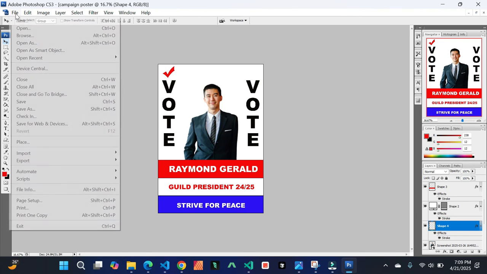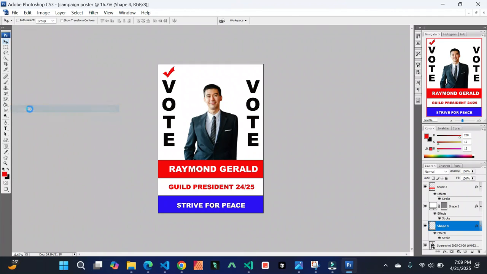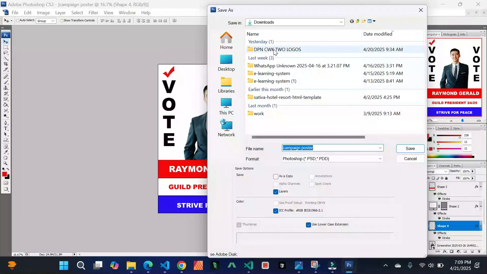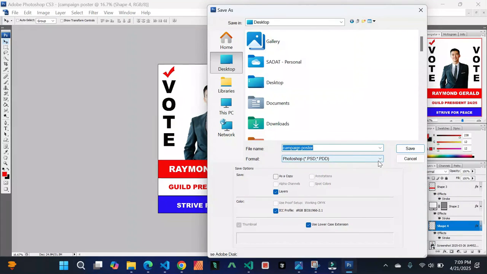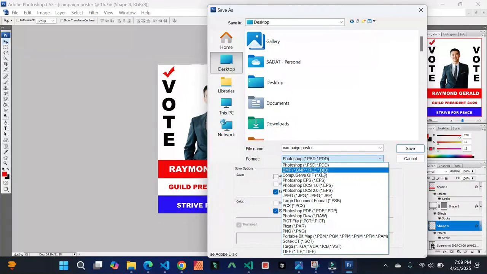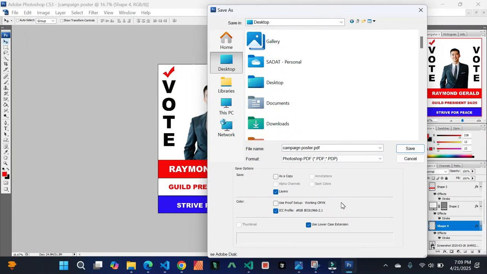You go to file, then save as, and then remember your work should be on the desktop. So you see Photoshop by default is saved as .psd, so you look for Photoshop PDF, you select it. When you do that, it will help you to export it in PDF format, and then you click on the save button.